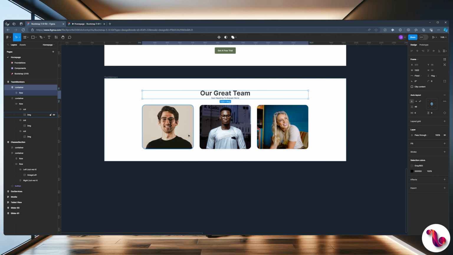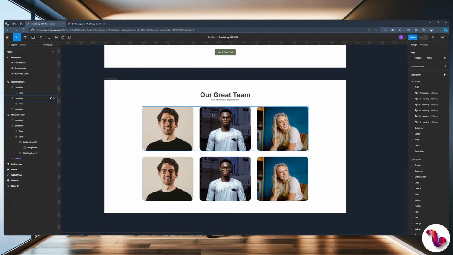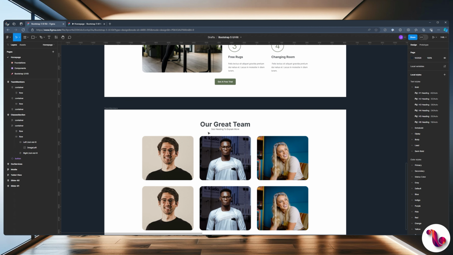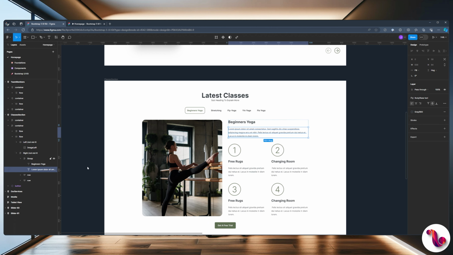So we're getting closer. We're getting to a point where we have a great team. I want to take this row and we're just going to duplicate it. Now what I want to add is just a little paragraph at the top before we go any further. I'm going to reuse what I already have. So we have a paragraph copy right here. I'm just going to copy that.